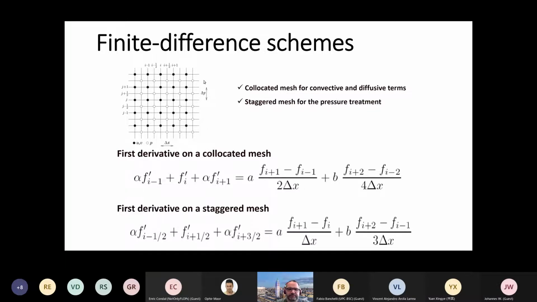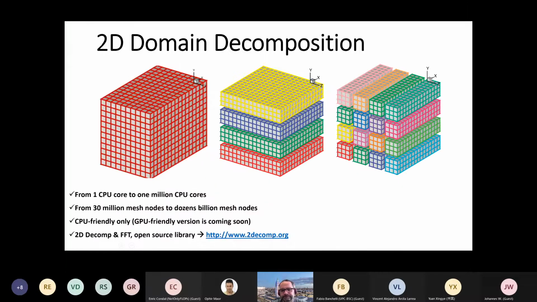The code is based on finite difference schemes. So as I said, we have a regular mesh. We have the velocity on the black node, the pressure field on the white node, and we are using this type of high order finite difference method, which allows you to find an approximation of derivatives. As I said, you can recover those relations using the Taylor series and the Taylor theorem. So to compute the derivative, you just need information close to where you want to compute it, and then you can fine-tune the coefficients alpha, a and b to get a certain accuracy in your simulation.